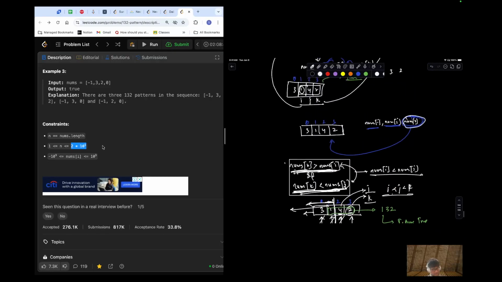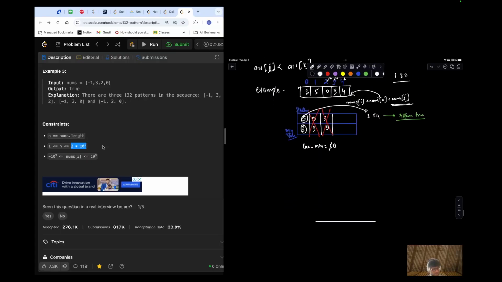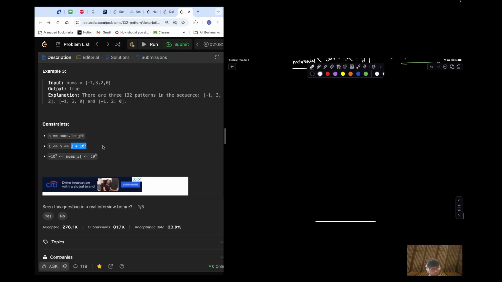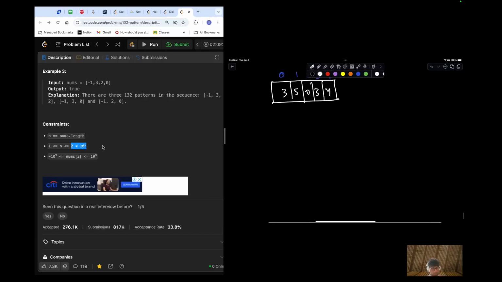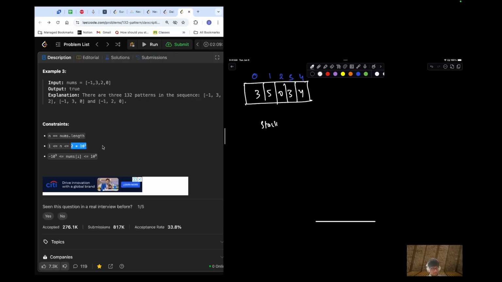Okay, let me actually take another example, 3 5 0 3. Right? Let me index it. Perfect. Now I'm going to have a stack, which will look something like this.